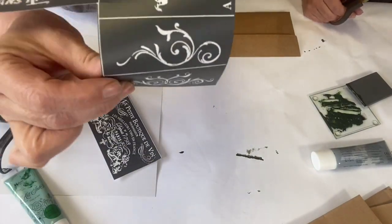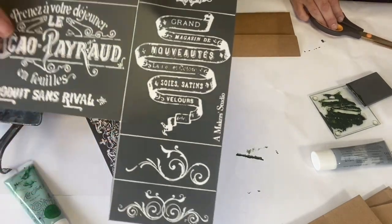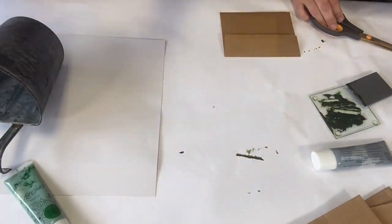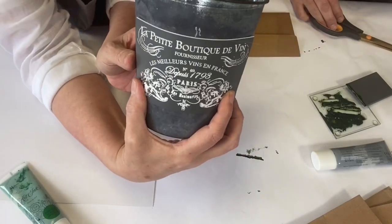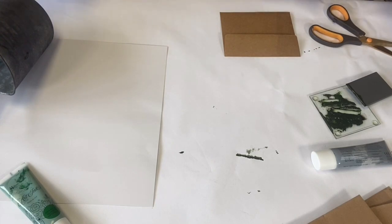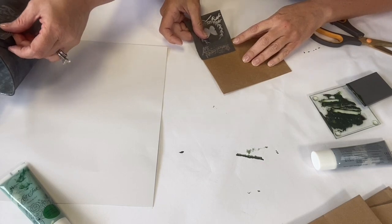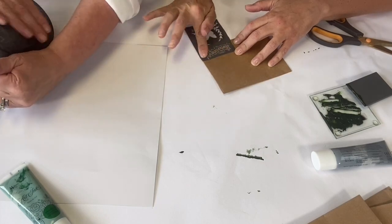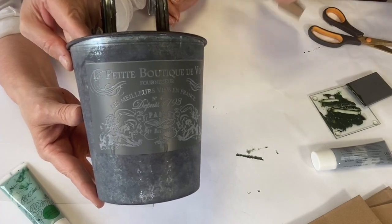So we've got 2 great acanthus here that you can fill in, kind of like filigree on your projects when you've got some negative space and you want to fill that in. So now our cute little container that we've zinced, we're going to take this and lay it on the front. I'm going to do this little one right here in the corner. So that way we've just put it on top of it.